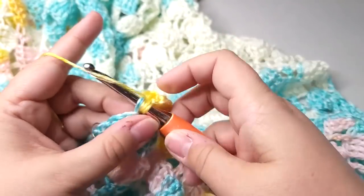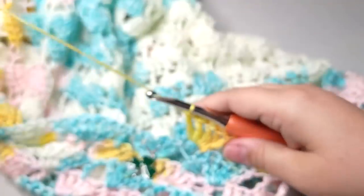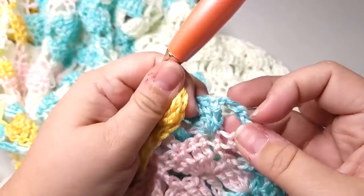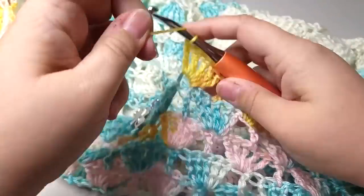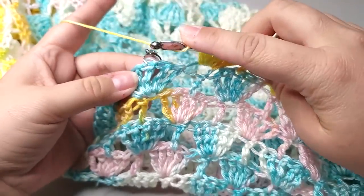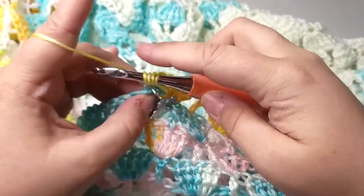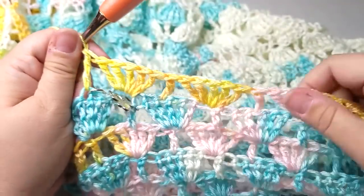There's our 5 shell. Now, because we started the row with that post, we're going to end the row in a post. This is exactly like every other row. So where we place that stitch marker, we're going to put a treble. And that was row 2 of the repeat.